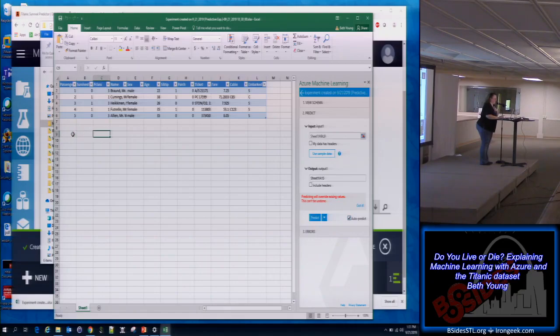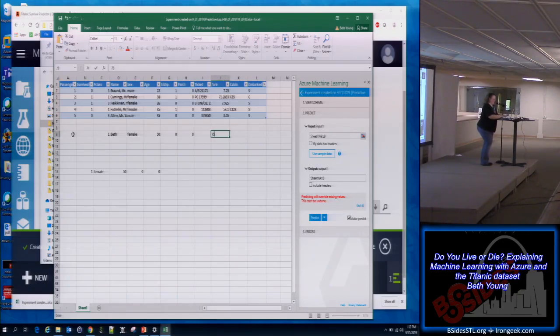So passenger ID, we know that we don't have a passenger ID. Survived is what we're actually trying to predict. So I'm going to leave that one. I am a first class passenger. My name is Beth, and you'll notice as I'm doing this, it's checking. I don't have enough in here yet for it to do the prediction. I am female. I will tell you my age for another 4 days, by the way. I am traveling alone. So I have nothing there.